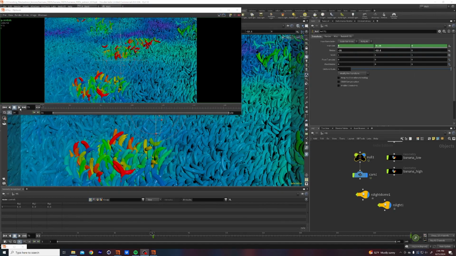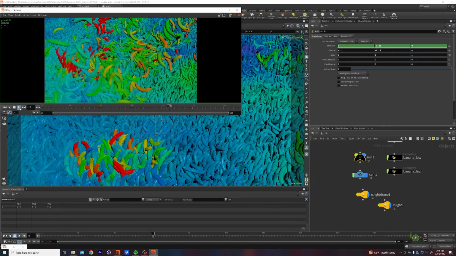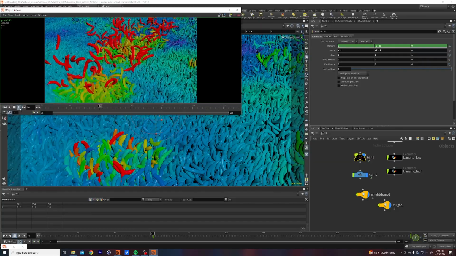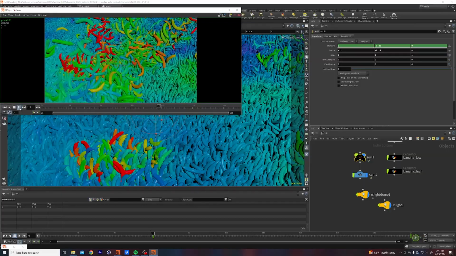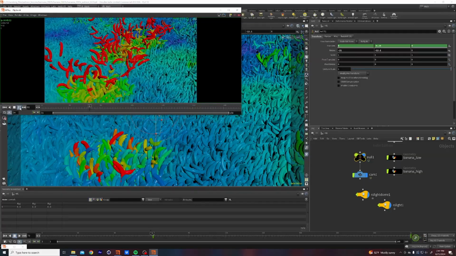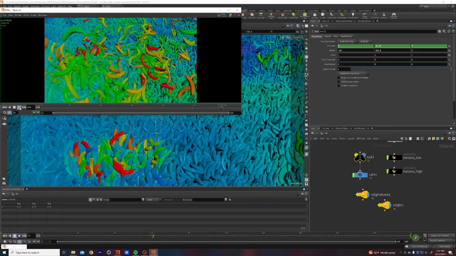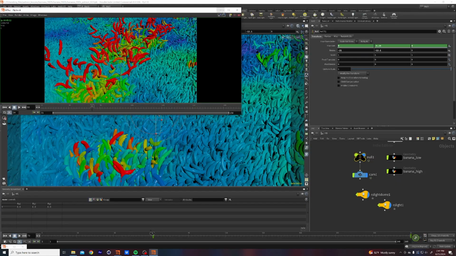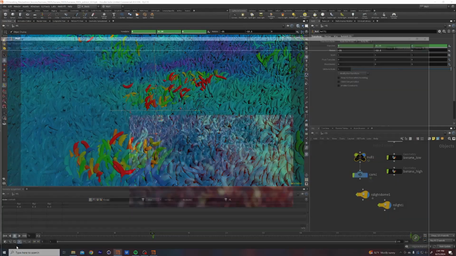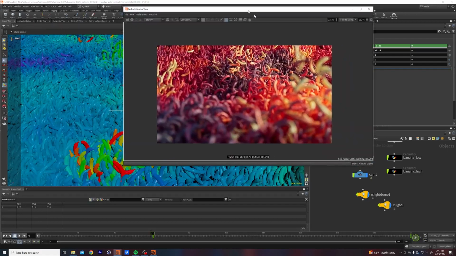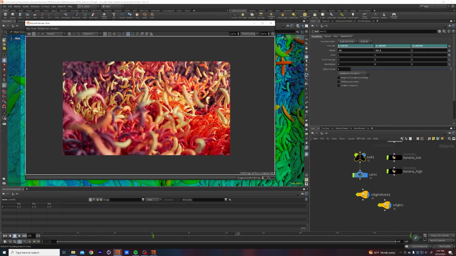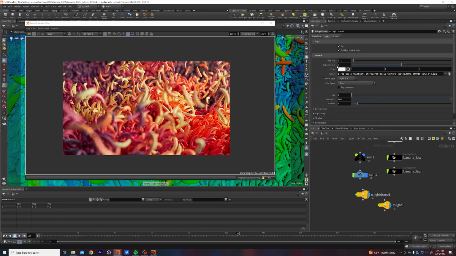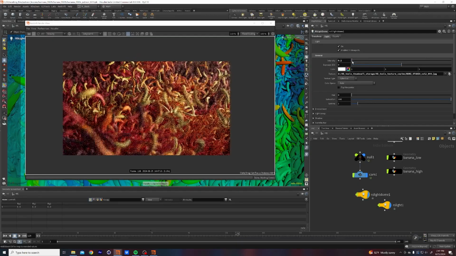Okay, so here's the flipbook. You can kind of see the camera speed there. I think that's about the right speed for the camera. Yeah, something like that. And then just play around with your lighting to try and make it look better. I think having some rim light would be nice. Let me go here, and let's see what that looks like. That's cool. I think maybe with my dome light, I'll decrease the intensity a bit.